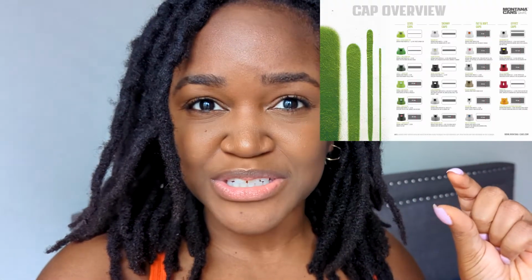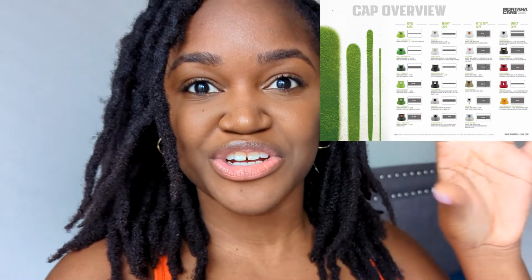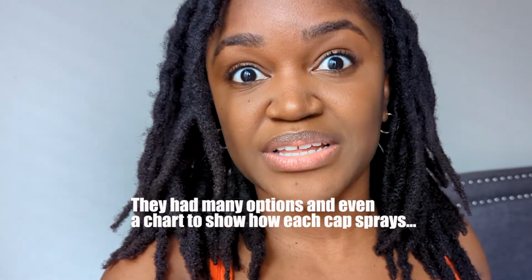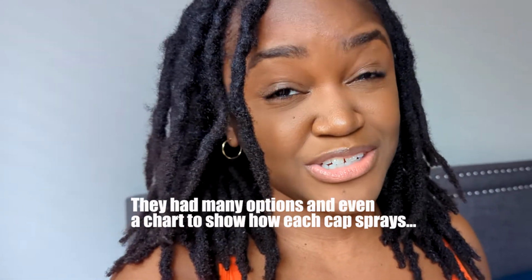Let's see if we can get a few spray cans and at least get the base for this project going. The good thing that I have learned, at least from researching on YouTube, is that there are different caps that you can use for the spray cans. I didn't know that before, and you can have wide shots or use a cap for very fine detail. So I have to remember to ask if they have a variety that I can at least experiment with, maybe in the store, or if they have one that they recommend for this specific project. Since I will be working on a car, it's a lot of surface area that I would need to cover in such a small space of time.